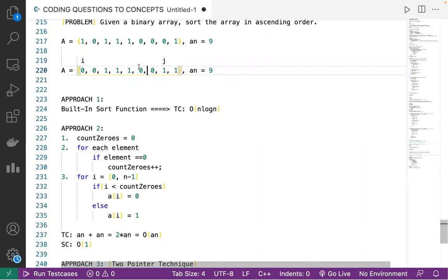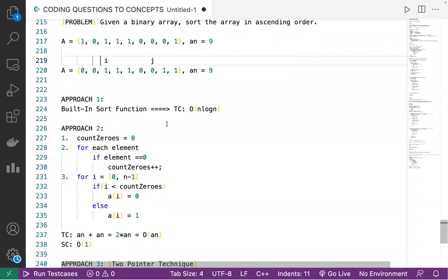Now again, we will do the same thing. I is here. It is 0, so move forward. It is 0, move forward. So I will come and stop at this point. Now coming from the back side, j is at 1, move back. Here it is 0, so you stop here. I is at 1, you stop here. Now what do we do? A of I is 1, A of j is 0. Again, do a swap. So basically, you are moving two pointers one step at a time.